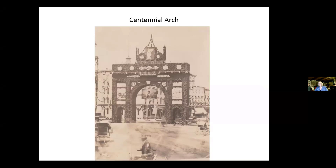Here we have a photograph of the Centennial Arch erected in Grand Rapids for the 100th anniversary celebration of the Union. The arch is 64 feet wide and 70 feet high. It was designed by Colonel Joseph Penny and erected in Campo Square by Mr. C.H. Gifford. The Suites Hotel can be seen in the background on the left and through the center of the arch. The Pantland Hotel was later erected in that space and today is known as the Amway Grand Plaza Hotel. This celebration took place July 4th, 5th, and 6th. The city was also celebrating its 50th anniversary of the founding of Grand Rapids. Some of this information came from historygrandrapids.org.